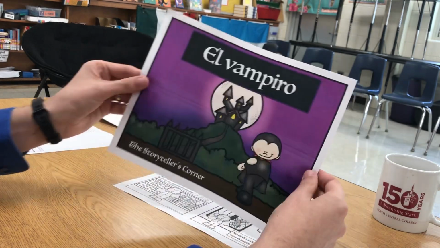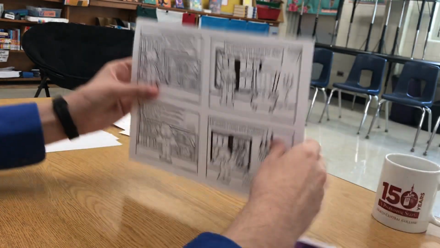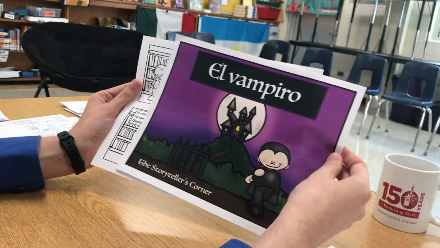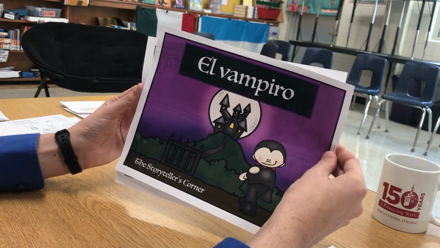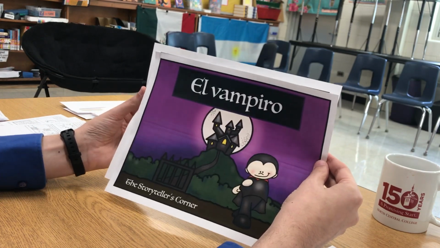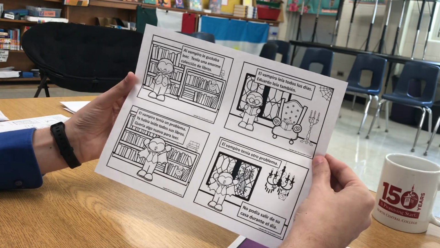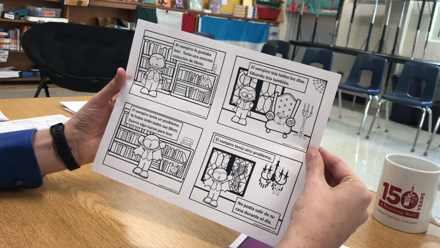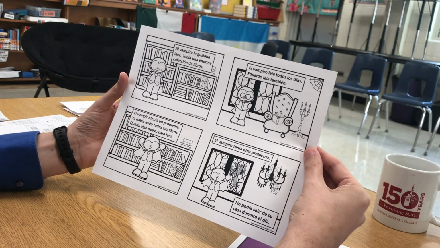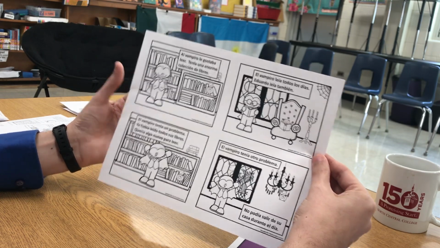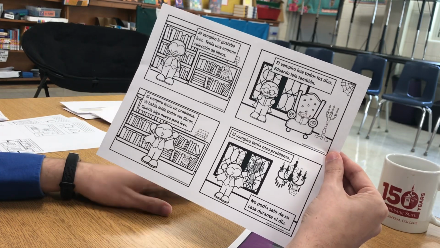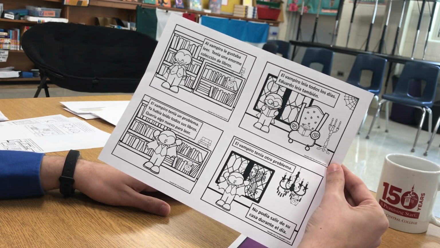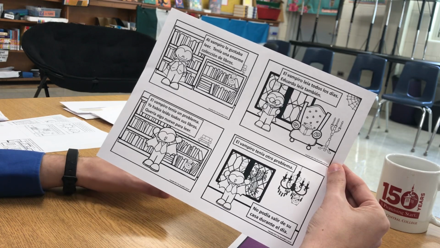That was day 2. Day 3, I'm going to do a different type of activity. And what is included in this purchase is a student black and white. You get the full color copy, a presentation that you can present to the class and go over the story and read it together. You can also use this as a printable booklet, and sometimes I will print her stories out and put them in my classroom library for FVR. But what I wanted to do with this story was to create a matching activity where the students had to actually put the story in order.